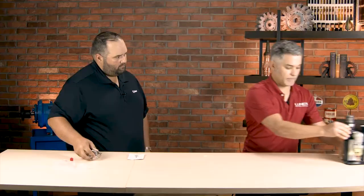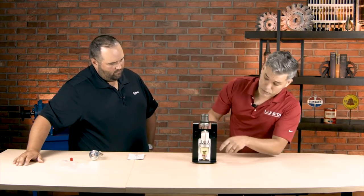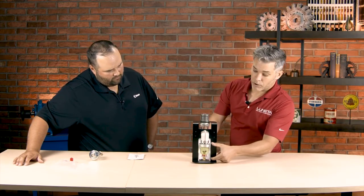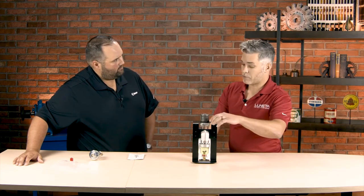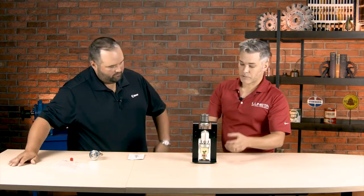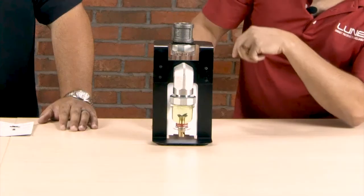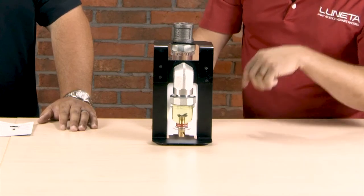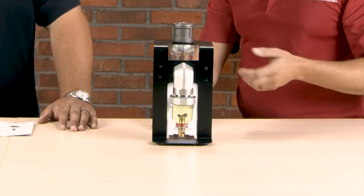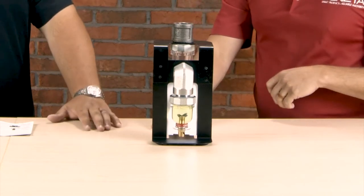To better explain that, I've brought a demo unit here. In this particular demo unit, I have a bowl attached to an elbow because sometimes the drain valves or drain ports are actually coming off the sides, so you elbow it down. But you could also just attach it directly to the bottom if your port is at the bottom. Here it looks like we have some hydraulic fluid — it's got that greenish tint. And if you look closely at the magnet, there's some ferrous wear debris already collected on the magnet. You see something like that, that's telling you hey, there's something going on inside this piece of equipment.